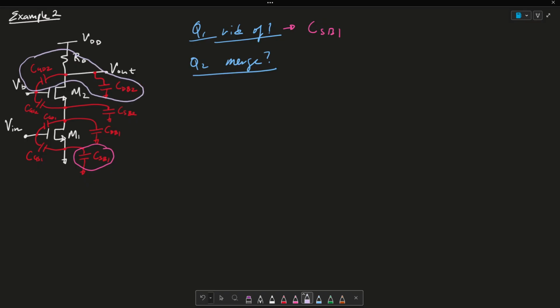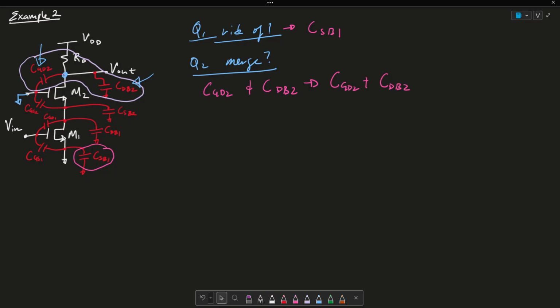So then the next question is, which capacitor can we merge? All right. And in this situation, there's a couple that we can merge. The first being these two right here. Okay. Because again, remember, VB is biased in AC, so it's simply just grounded. And then we notice that CGD2, this capacitor, and this capacitor are both connected both to V out and ground.